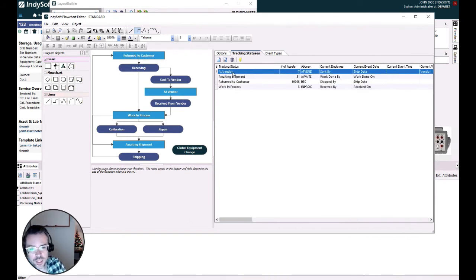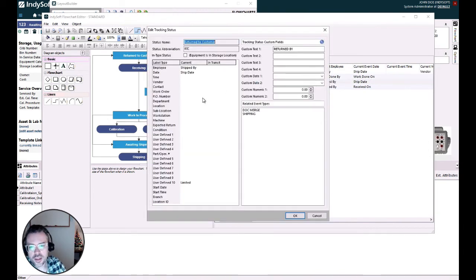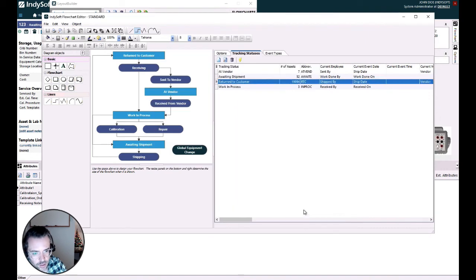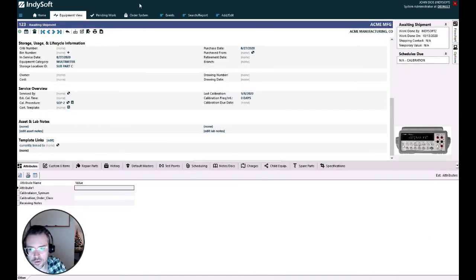So for example, I might say, I have the vendor here, maybe I want to have it in return to customer too. You could think about that and then come in here and add the value for it so it shows up, and now I'm going to show that throughout the process. If I just reload all settings again, I'll show you that working. And now vendor shows up there as well.